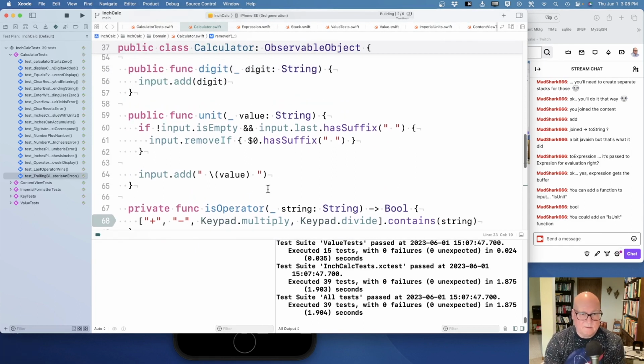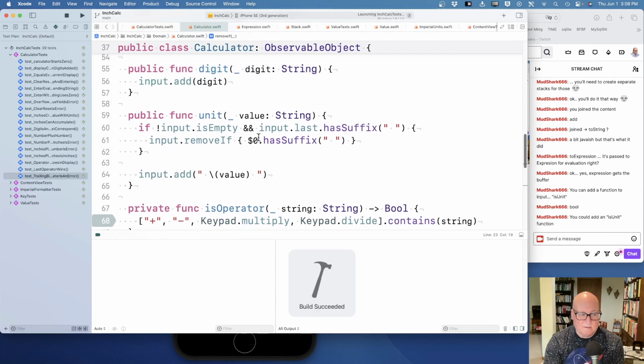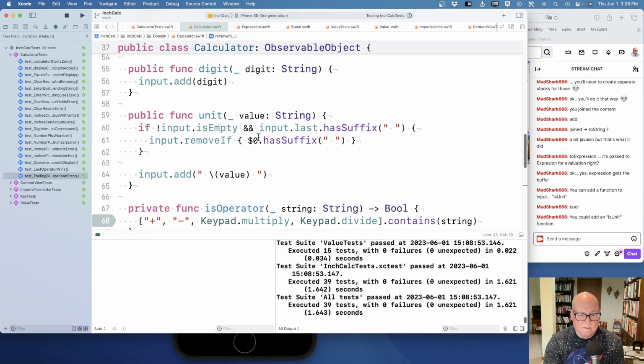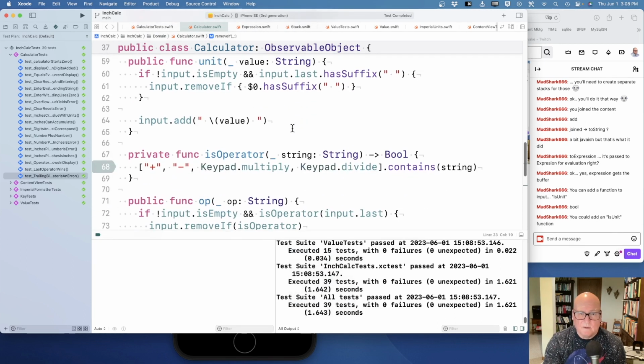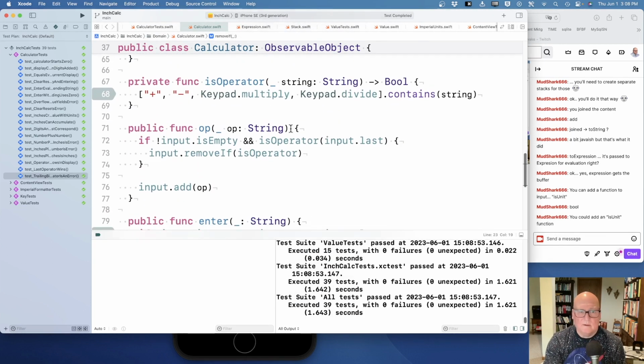Again, that should be okay, yeah. All right, now I should be able to take this out.